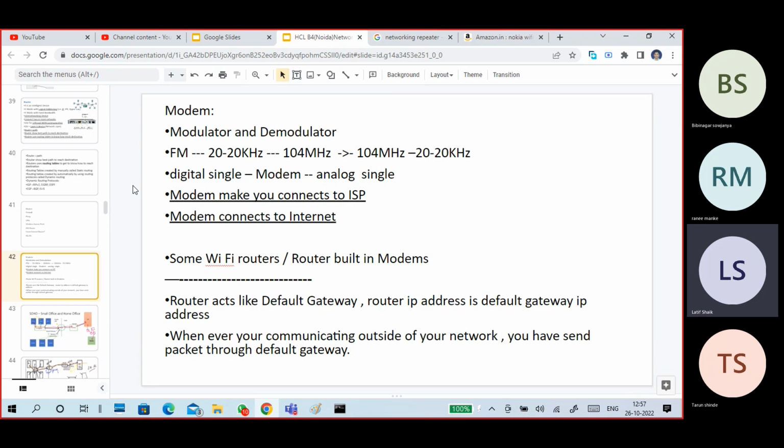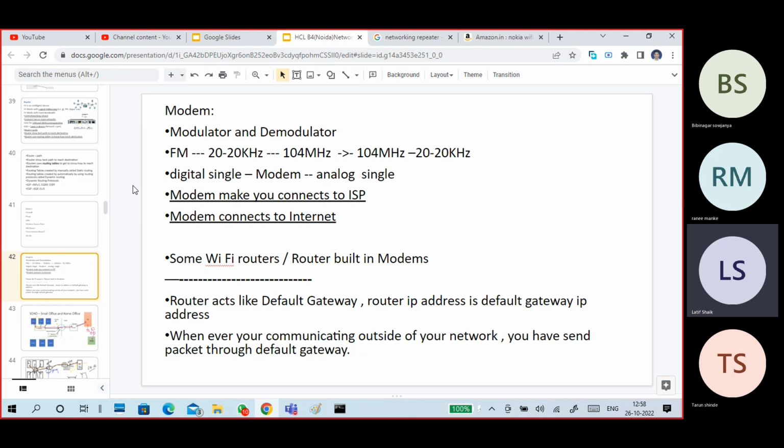Nowadays, not only telephone wires, we are mainly using fiber optical cables. In some places telephone type wires are still used to connect, but now we mostly use fiber optical cables. So my laptop, other laptops and mobile phones are all connected to the Wi-Fi router. The router has a built-in modem. It converts all the signals into fiber optical and forwards those packets to the fiber optical cable. We are all connected with Wi-Fi, but originally data is sent through the fiber optical cable. So that is what the modem does. That is the first point about the modem.